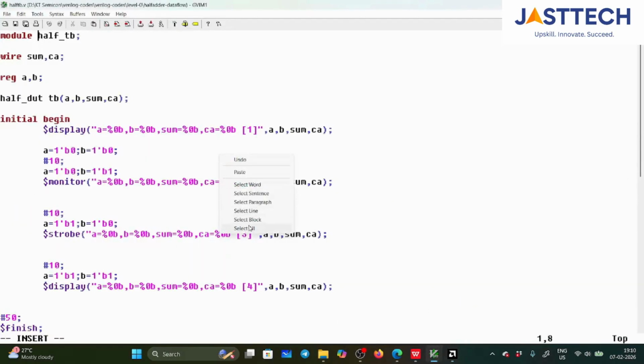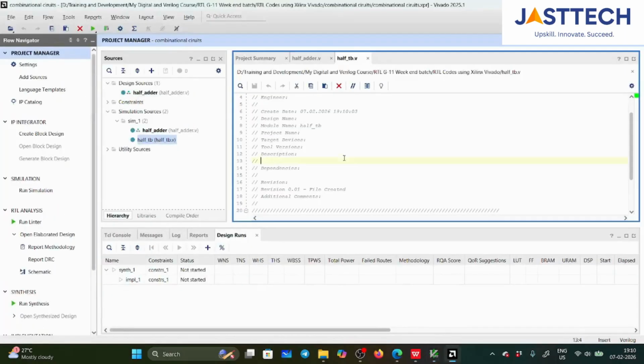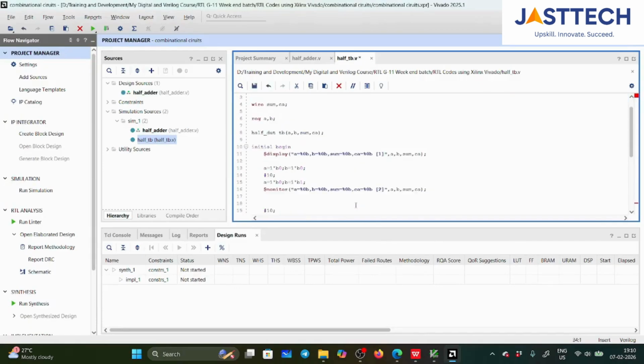I need to select all, copy this code and paste here. My instantiation is half_adder. Make sure that the design name and this instantiation name are the same, otherwise you will get a compilation error.